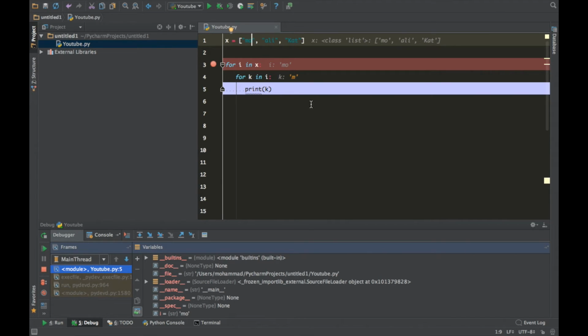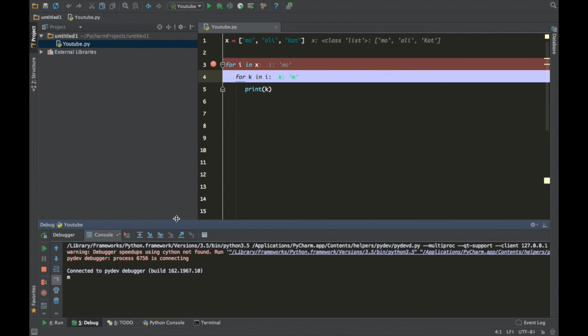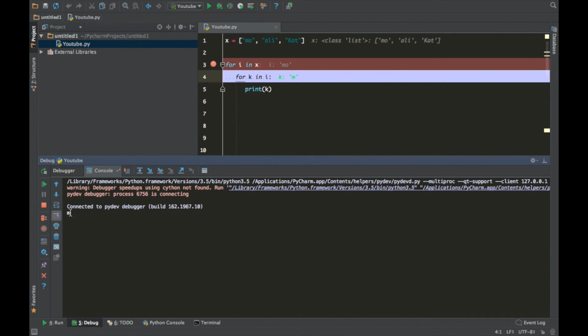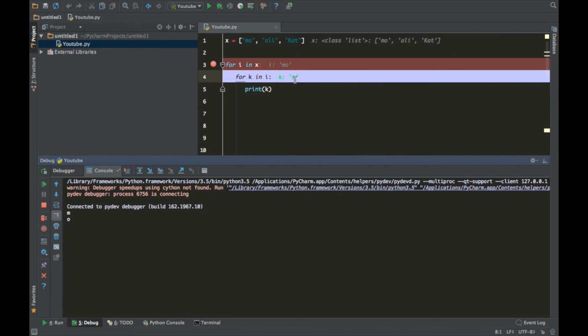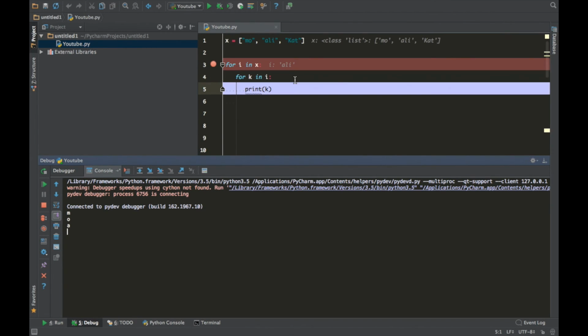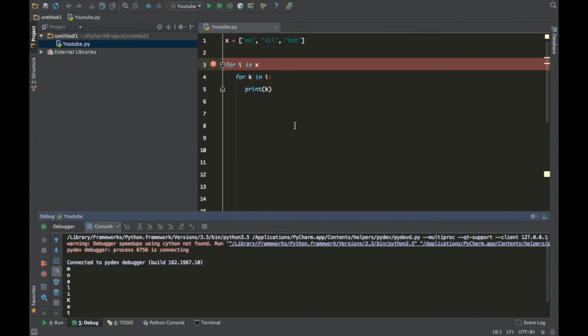So you see how this is going, and then print. It's printing M. The second time, k is looping through the second letter of i, so it's printing O, and it keeps doing that until it's done. I hope you guys got the idea.